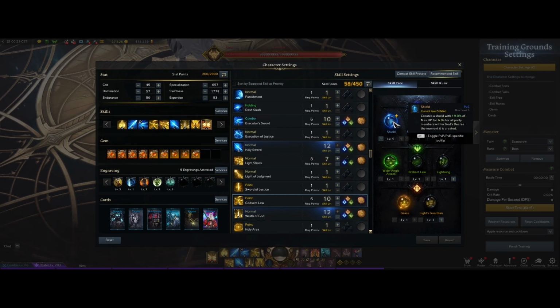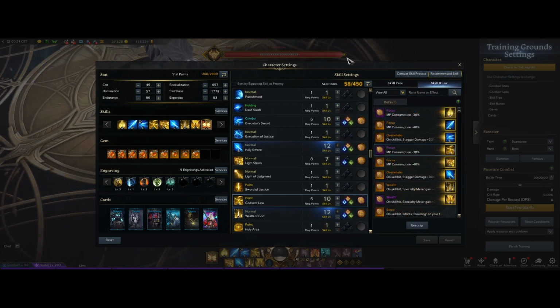It's really important that you get it to level 4 or even level 5 because the higher the level of the tripod, the longer the shield lasts on you or your party members. The recommended skill rune for Godsent Law is Focus Rune, of course.